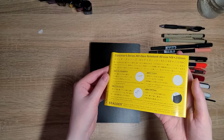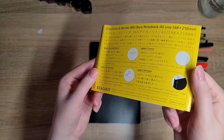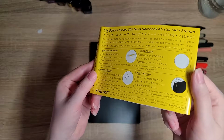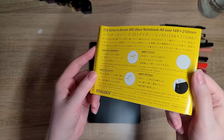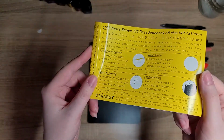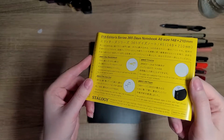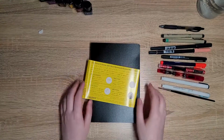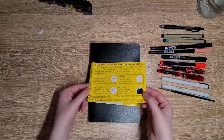The cool thing about this notebook is that it has over 365 pages. So it could be used for some sort of yearly project that uses a page every day, but the paper is not very thick. It is some of the thinnest paper I have ever seen, thin enough to rival Tomoe River paper, but I don't think it is Tomoe River paper.